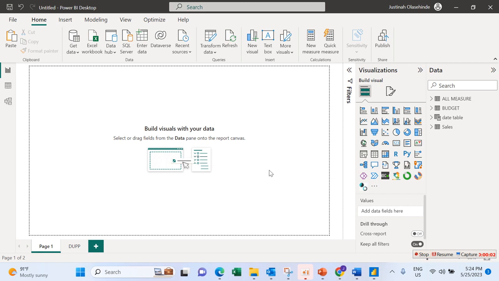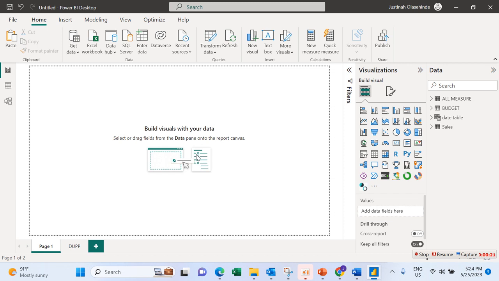Welcome back, everyone. The next pillar now is the visualization. That's our fifth one. So now, how do we do our visualization? This is the report view. This particular place is where we have now is report view. This is where we tell our story using charts and various visuals.